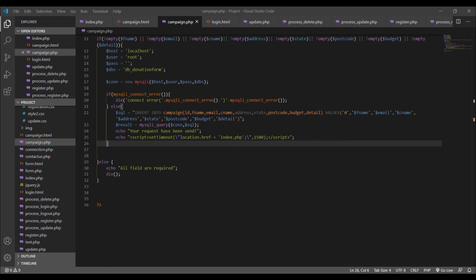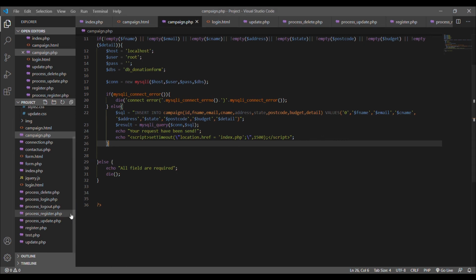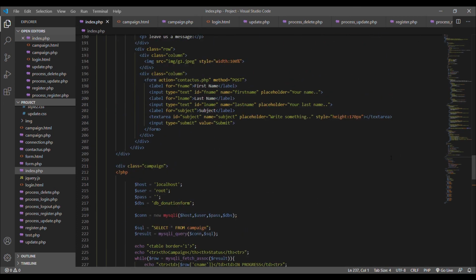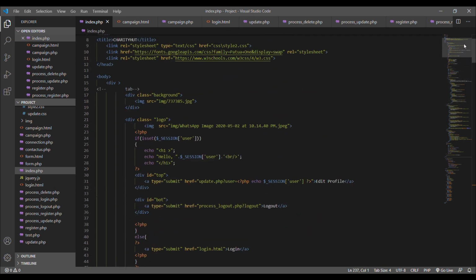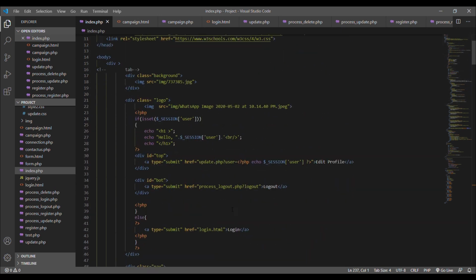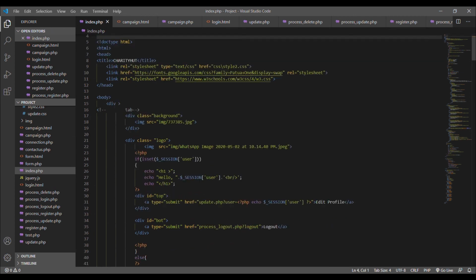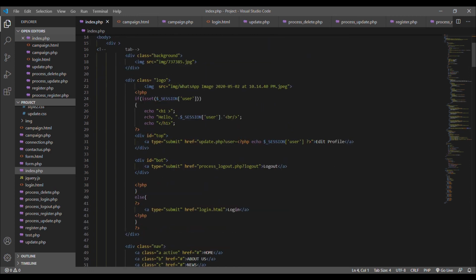So every time when the user wants to log out, it will go through this. Hold on, let me show you how the logout button works. Okay, so this one you can see every time the users log in, the session will start. And here is where the hello username, and this is the button for the edit profile.